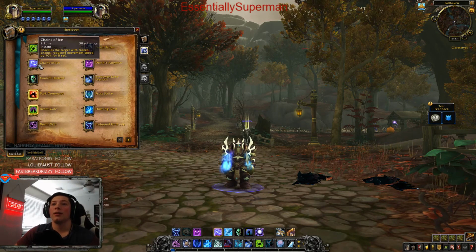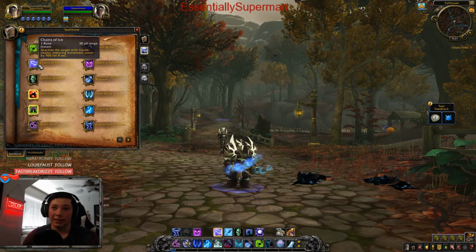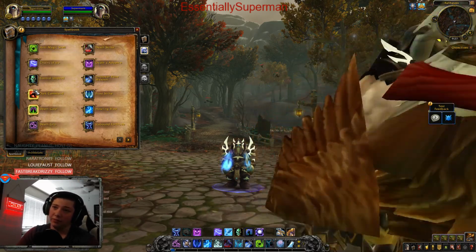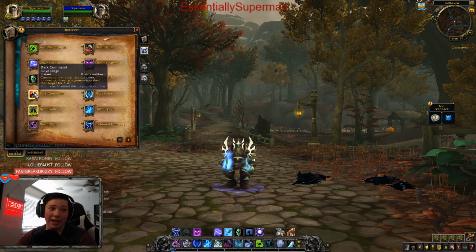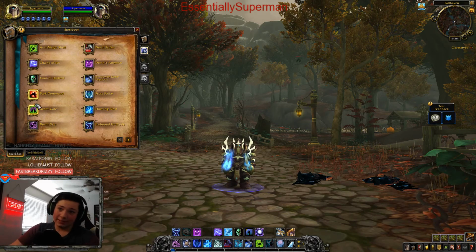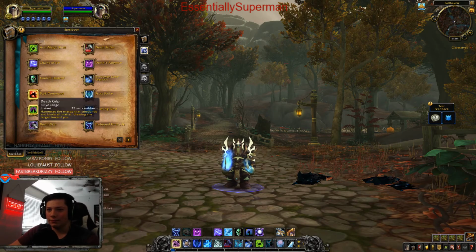Chains of Ice reduces the movement speed by 70% for 8 seconds. That's literally the exact same spell. That hasn't changed at all. Control Undead, you don't really use that much, though you can for leveling if you really need to. Dark Command is your taunt for Frost DK. You don't really use that unless your tank dies and the boss is going after your healer and you've got taunt off. Death Gate, same thing, just teleports you to the class order hall.